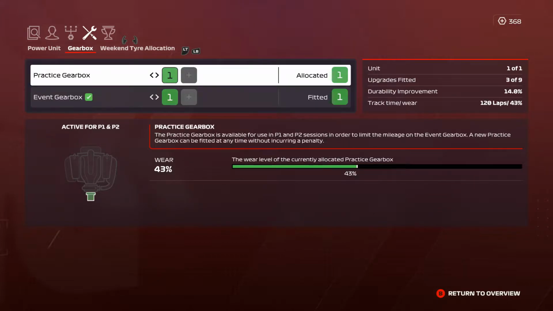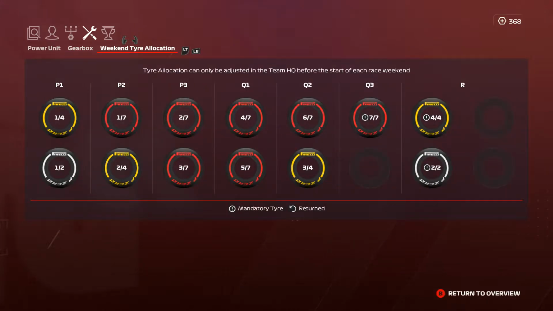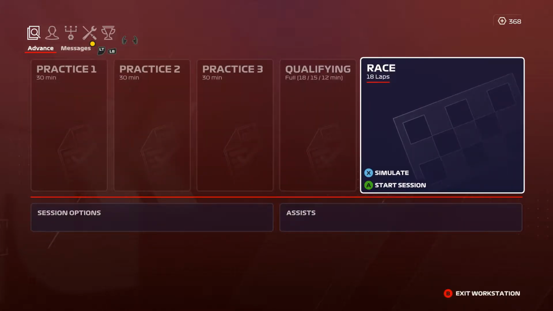So I think we're just gonna get into the race here, because that's the tyres. Lots of softs. It's Zandvoort. It's a very short circuit. Let's just get into it. Let's just do the race.